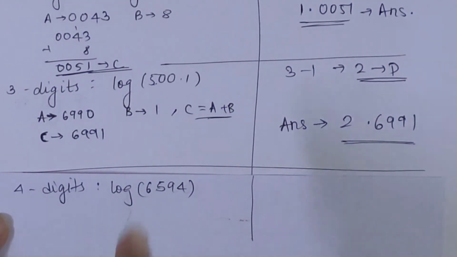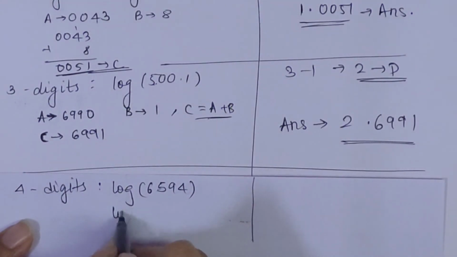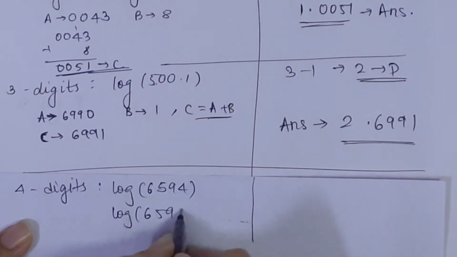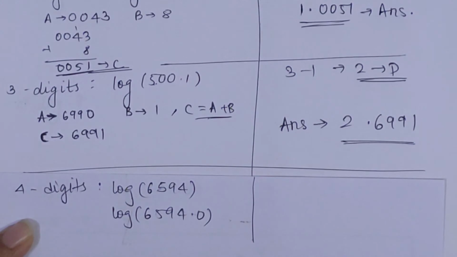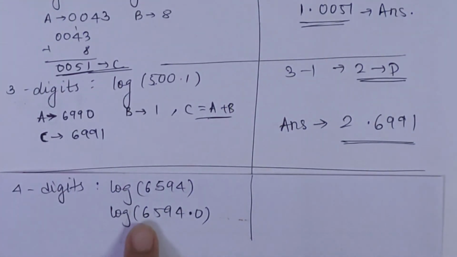Okay, so now let's start with the third sum with 4 digits before the decimal point. Now you will say that where is my decimal point here? But as you know, always in maths, you can write the number as 6594.0 always, and here's your decimal point now. Now, how will you find this? Because now you have to find 65 in the left hand side column, 9 in the top row, and 4 in the mean difference column.